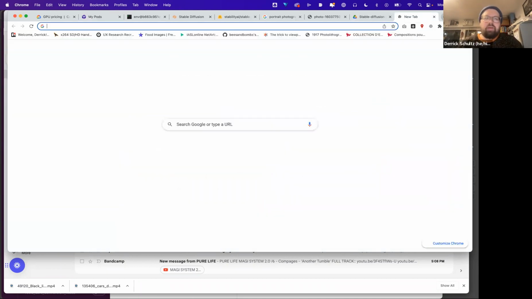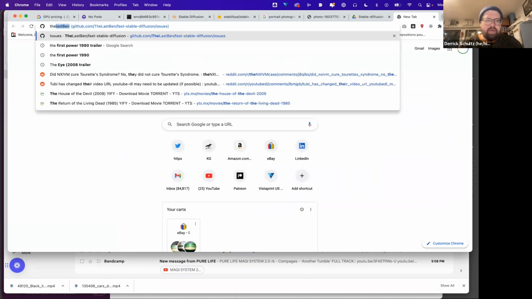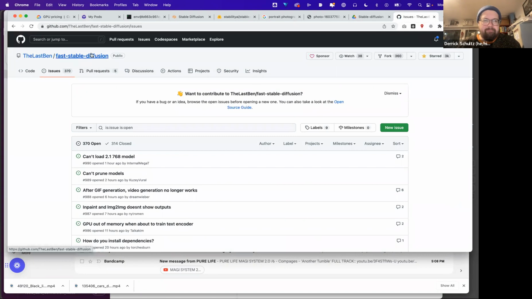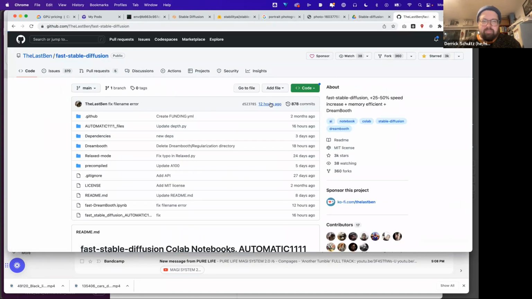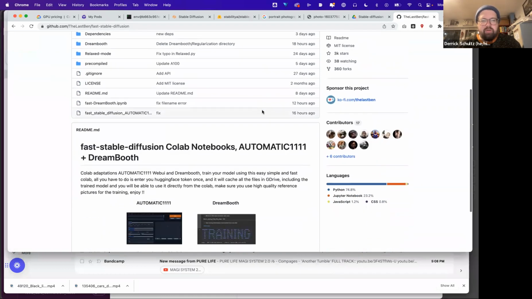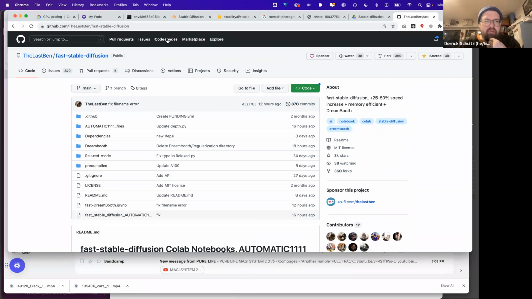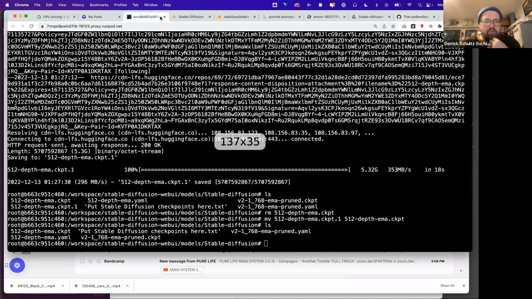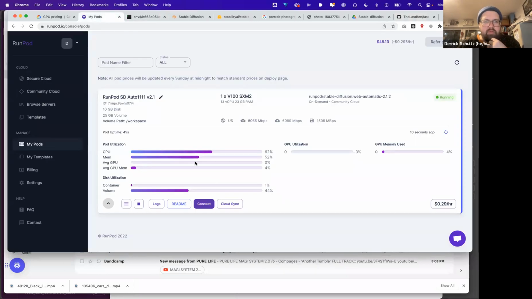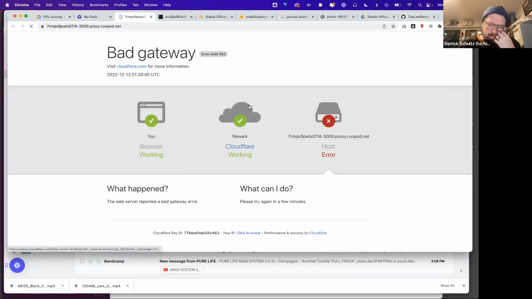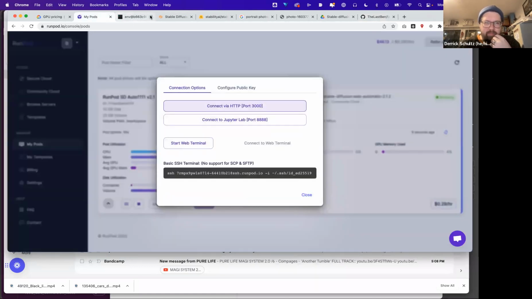All right, while we wait here, let's check to see if Ben has mentioned any updates here. His last commit was 12 hours ago, so I don't think he's added the Stable Diffusion depth model yet. Connect. Come on.